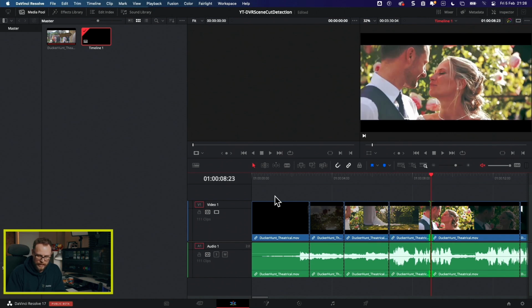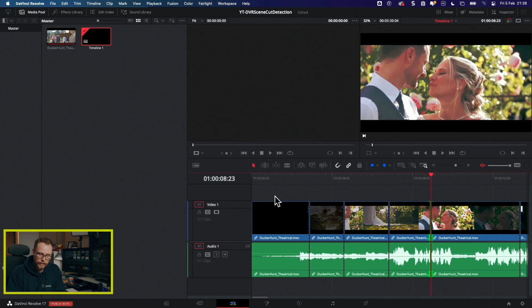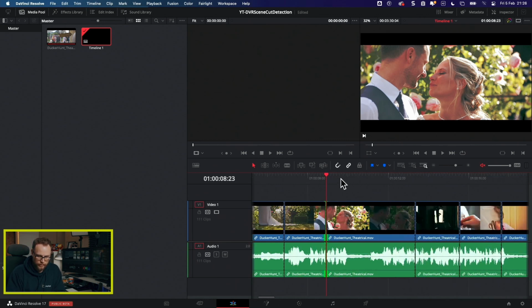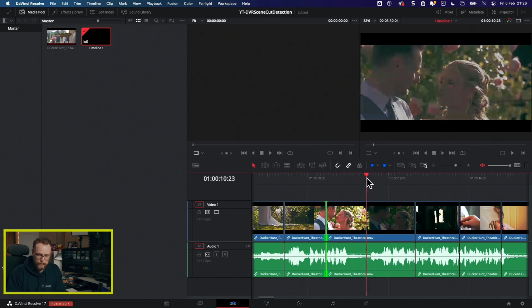Now, what I can see here, however, is, do you remember before it missed one of these shots? Well, actually now it's picked it up this time, which is quite useful. So I think sometimes the neural engine is actually a little bit more accurate, and it's already put that cut point in, which is great. So let's just move through. Again, dissolves are going to be a bit of a problem, and in fact, it's missed this one altogether. So let's just move through.